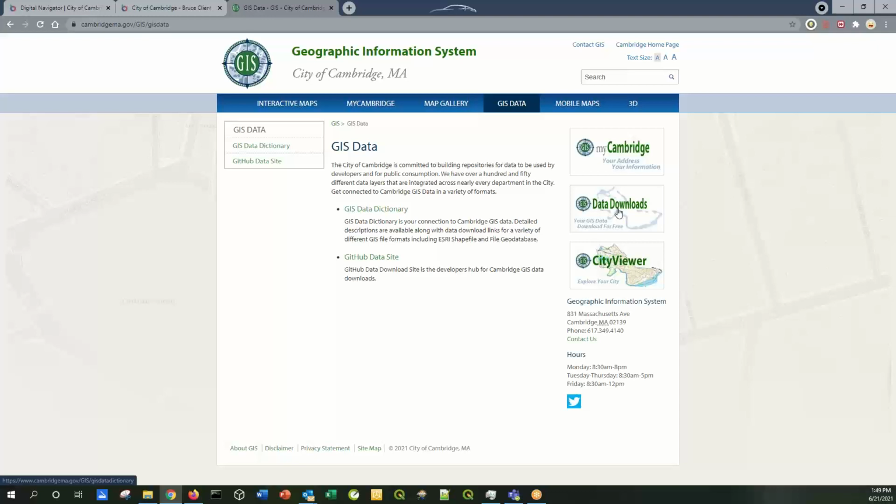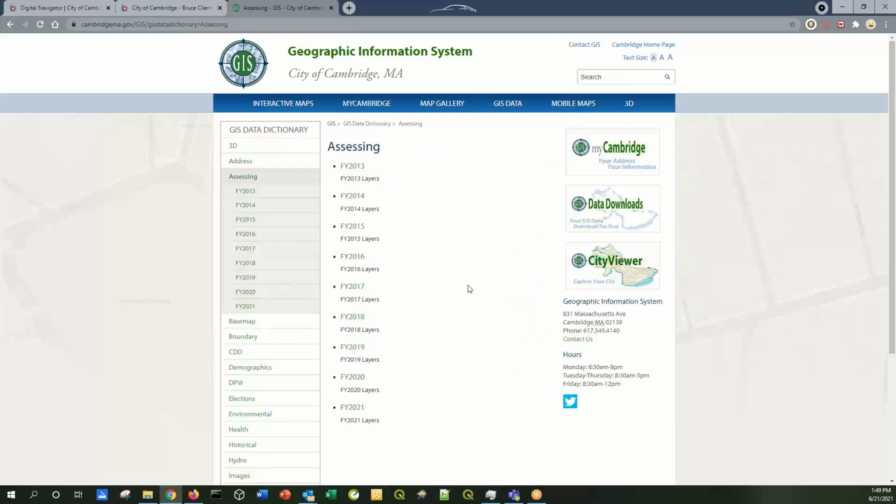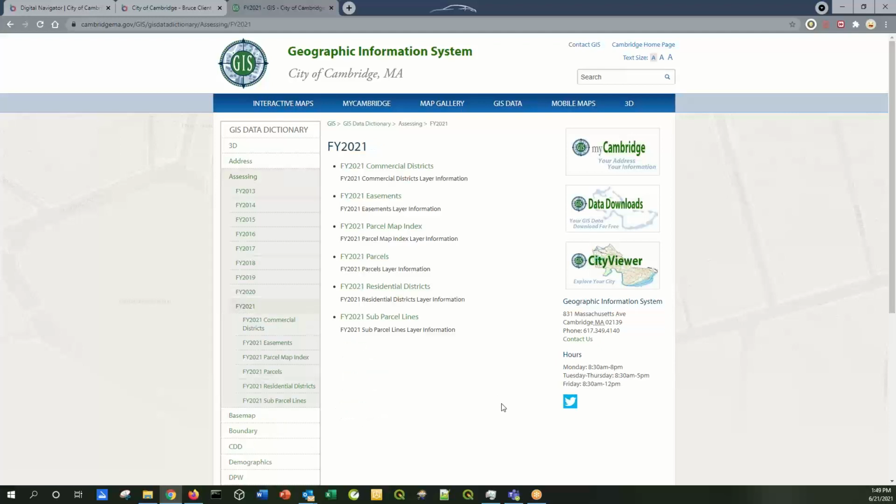Click GIS data dictionary in the center. Oh, gotcha. Okay. Which one? Assessing, like third one down. And then fiscal year 21, and then there's just the parcels here. Particular one? Yep, that one.